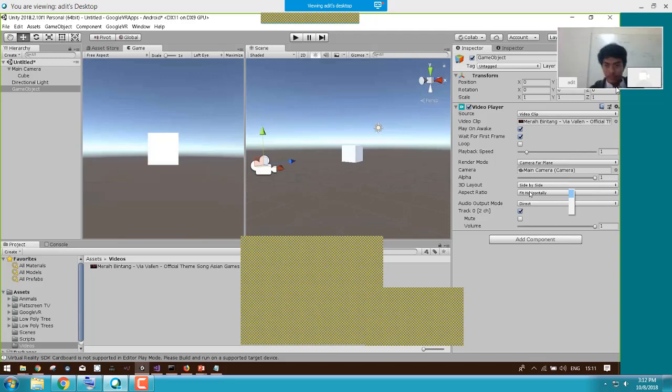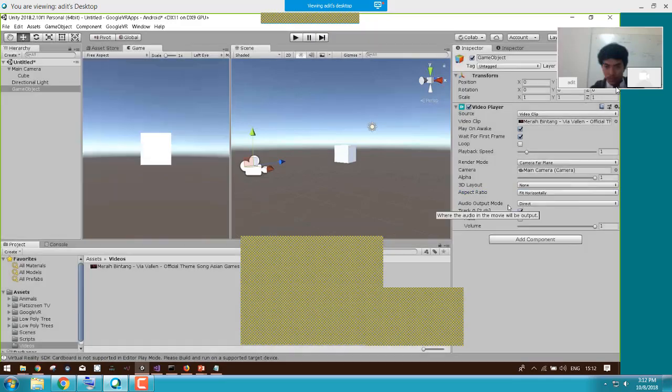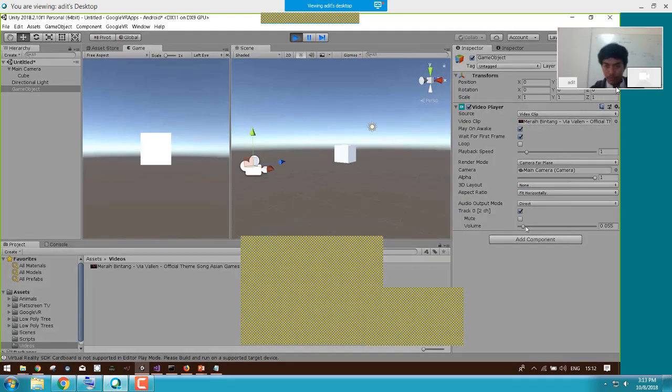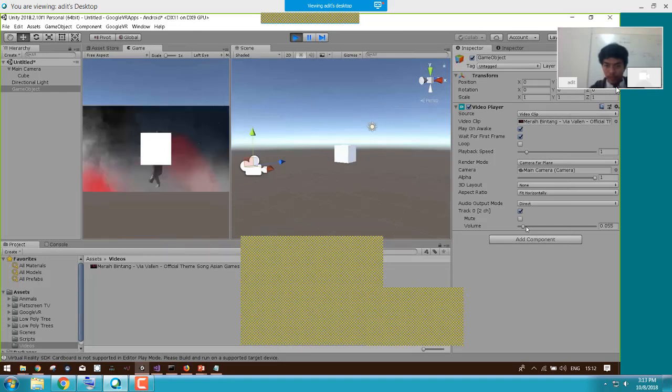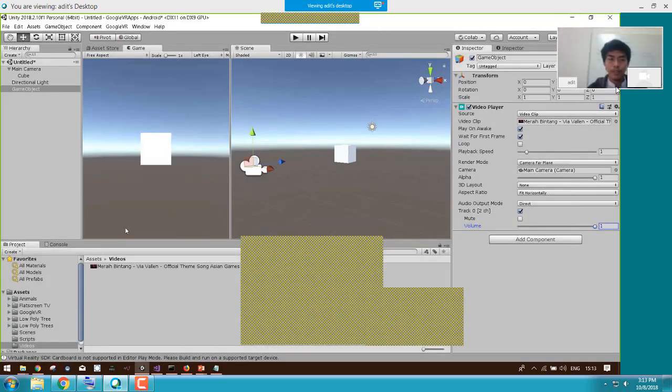Okay, just like this. And of course, if your video has some audio data on it, Unity will show the track, and then there is a mute field, and you can as well change the volume of our video. As you can see, we can play around with the video volume, and we can mute it, and it's effectively just set the volume to 0. So that is how you play a video clip within Unity.